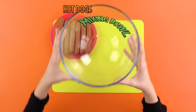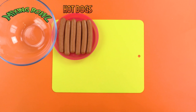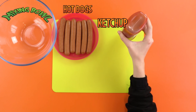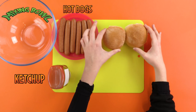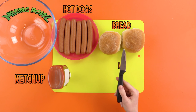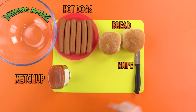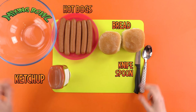You'll also need a mixing bowl. Oh, that's for mixing things, right? Your genius astounds me. Thanks. Next, you'll require a bottle of tomato ketchup. And, of course, some bread. Of course. Bread. What's a bread? And finally, you'll also require a knife. Be sure to get an adult's help with this one. And a spoon. Spoon is a funny word.